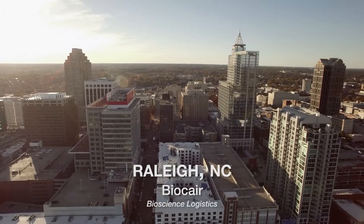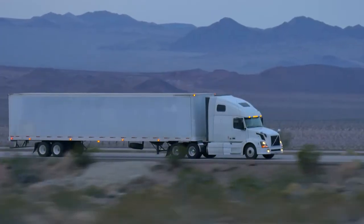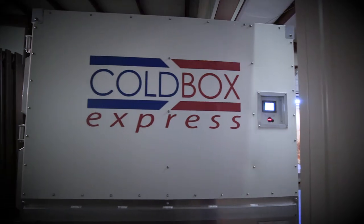BioCare is a global specialist courier. We solely focus on the pharmaceutical and biopharmaceutical industry. One of the supply chain challenges we face with domestic shipments are the external temperature conditions and how they can vary. Cold Box really washes that problem away. It provides robust validated temperature control — something we can rely on a hundred percent — and we can track it and see real-time data ourselves.